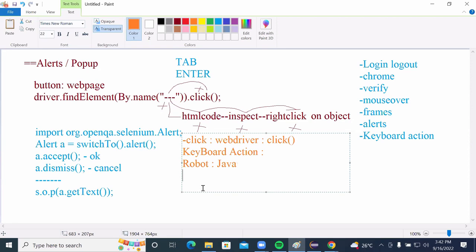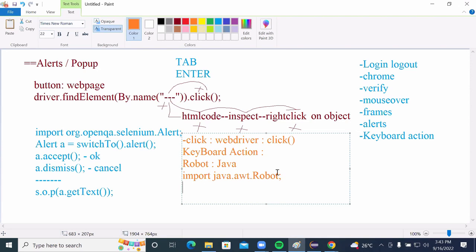So that particular package we are importing, with import. Previously we wrote org dot, now what are we writing? java dot. Why are we writing java dot? Because Robot is related to Java. So java.awt.Robot.